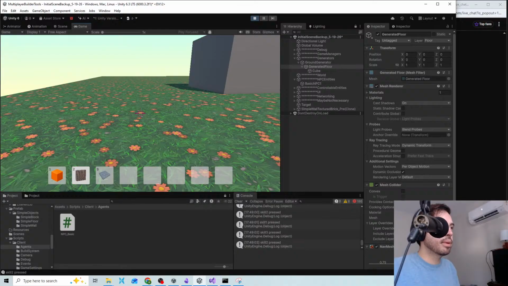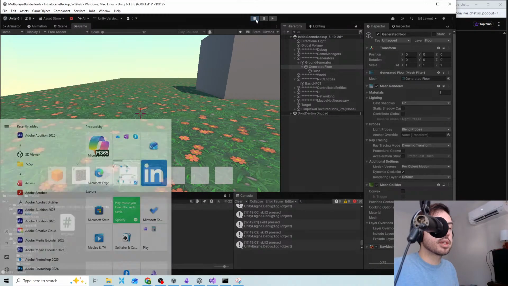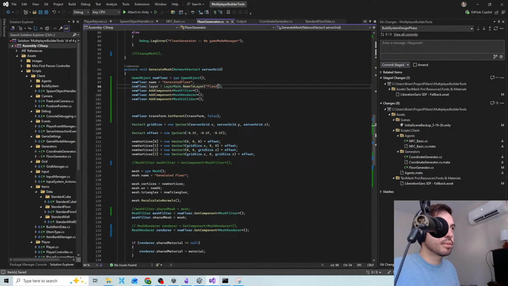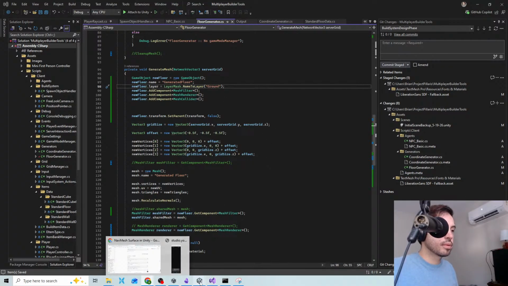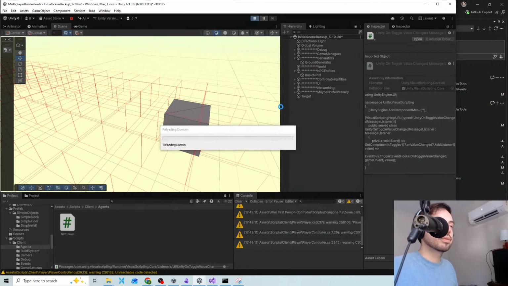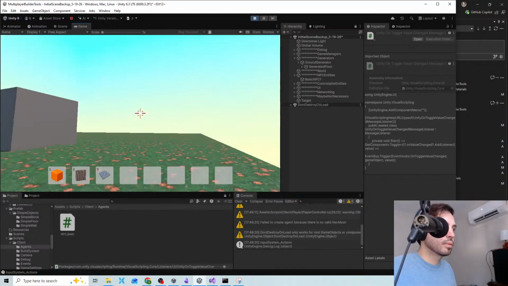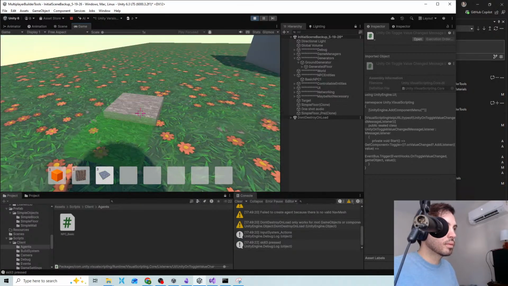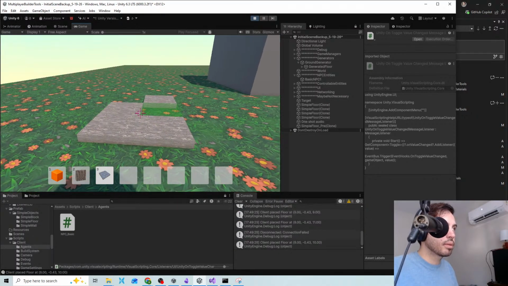Maybe we have it set to ground actually. It should be ground. Okay, it's now working properly.